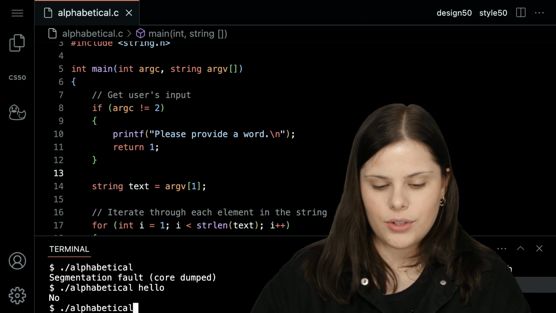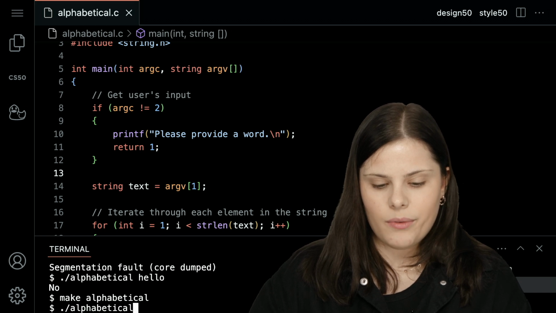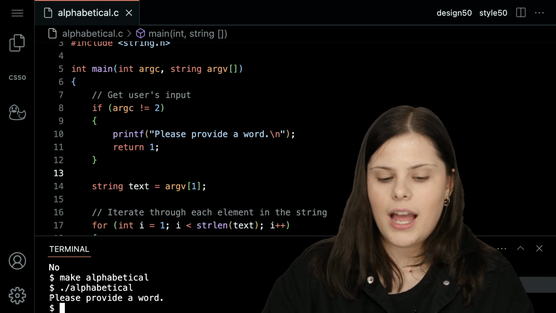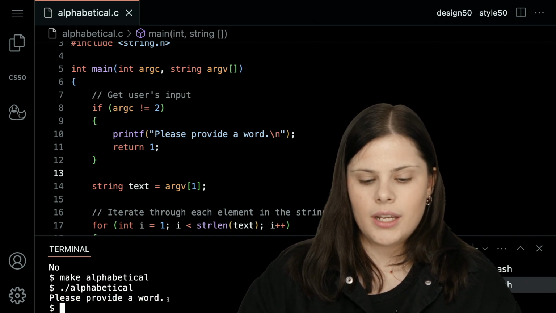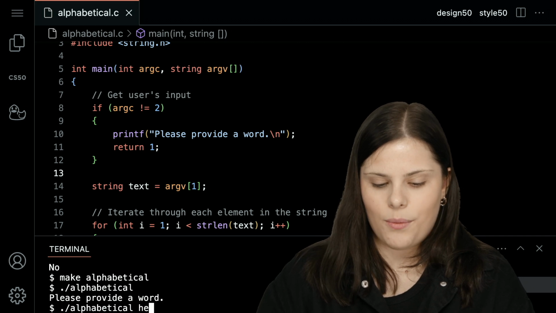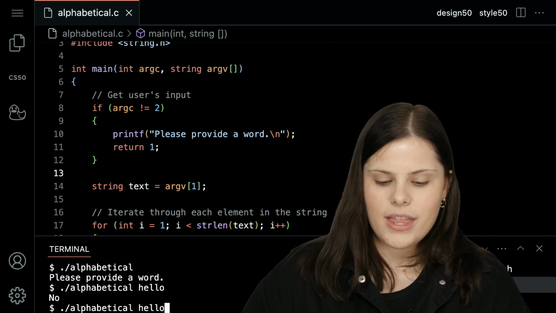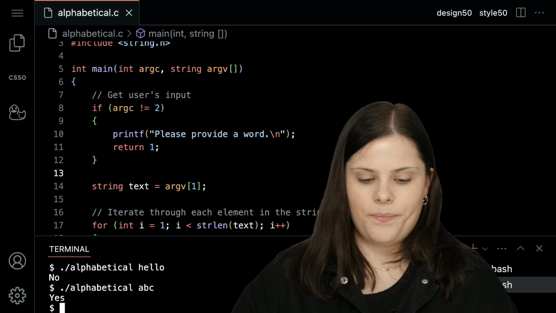Okay, so let's try to run this again. I'm going to make alphabetical, and I'm going to run alphabetical without the argument. And voila, it says, please provide a word. Okay, so that's working great. And now let's try with hello. It says no. And then let's try with ABC. That should be in alphabetical order, and it says yes.